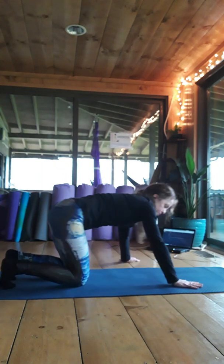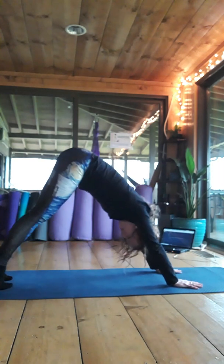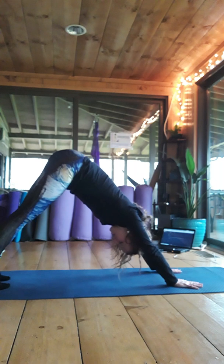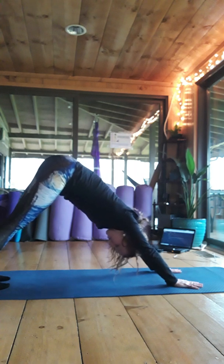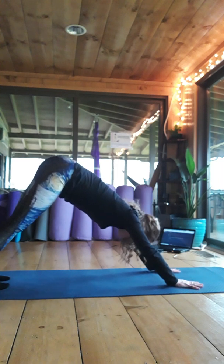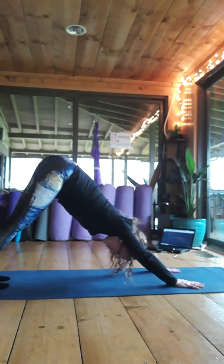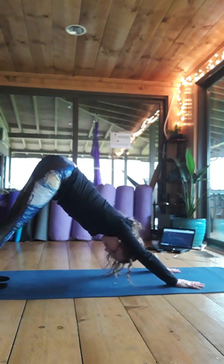And we'll press through the palms, lifting the knees and the hips all the way up and back into down dog. Beginning to lower the heels, reaching them towards the mat. So with this first down dog, spread the fingers wide and roll the shoulders away from the ears. Drop the heart in. Lift your hips up towards the ceiling, reach the heels down.